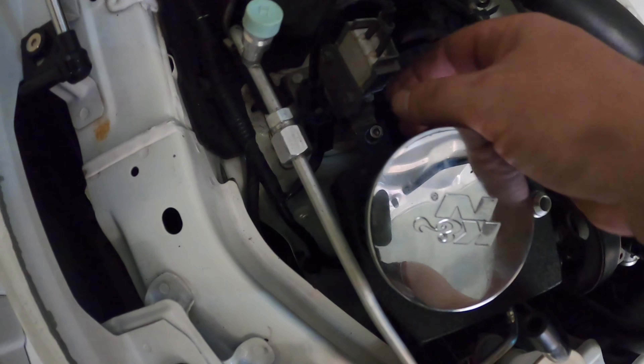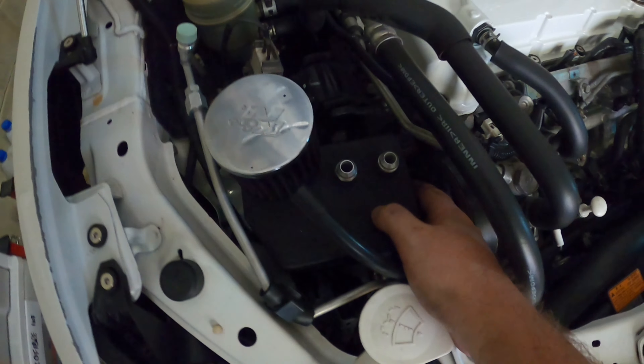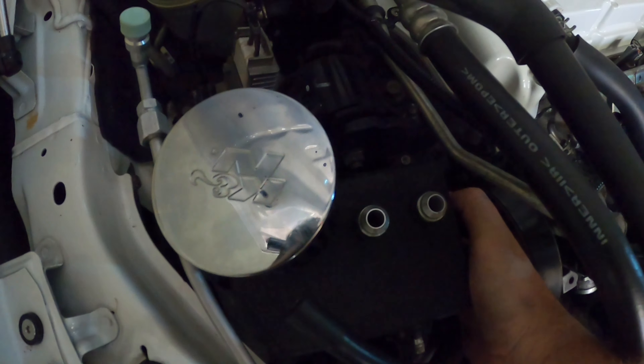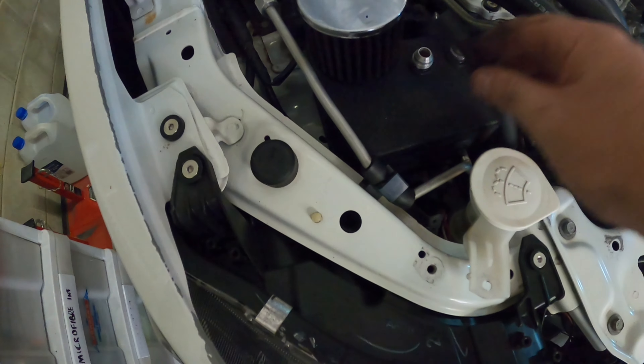Okay, so this is a bit of a tricky part. I've got it in. I just had to get this little nut that comes with it and hold it underneath while you sort of line it up up here, and then screw this one in. And also while getting the U-bracket - I can't really see it down there - onto that bolt. I've just got it sitting loosely at the moment. I'm going to tighten this one and try to get down there to tighten that one. It's definitely a tight fit to get the bolt tightened, but I've got that part on.